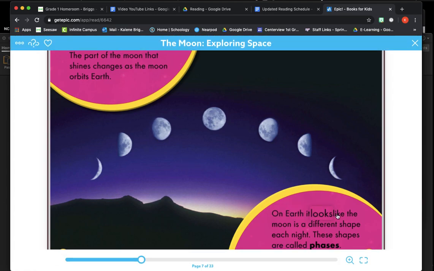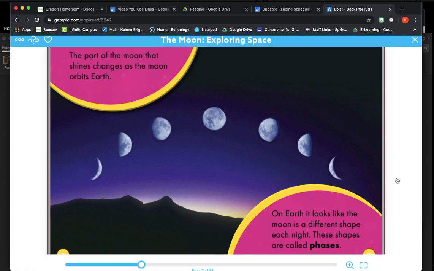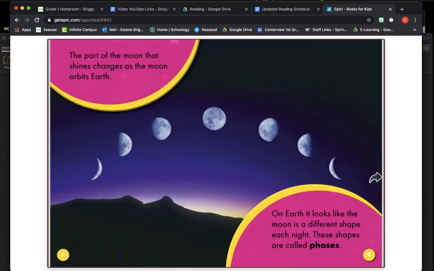On Earth, it looks like the moon is a different shape each night. These shapes are called phases. When you are in 3rd grade, you will learn even more about the moon phases. But take a look at the moon tonight and see what shape it is or what phase it is in.